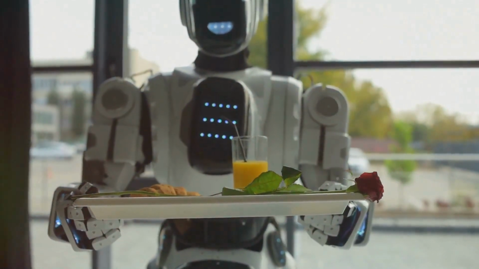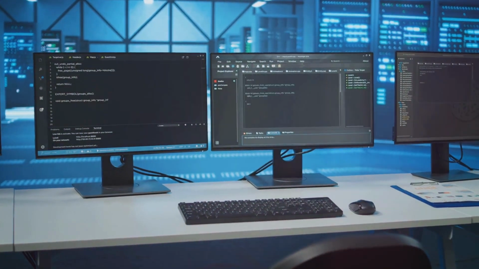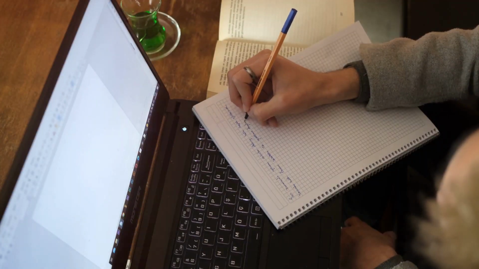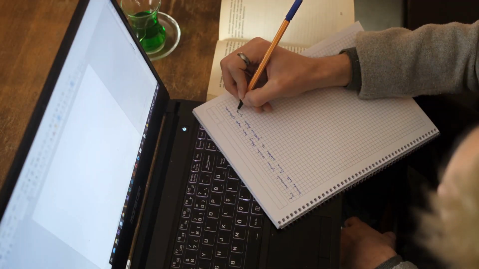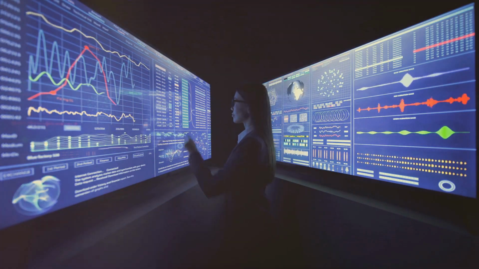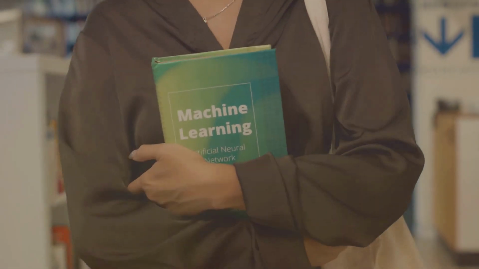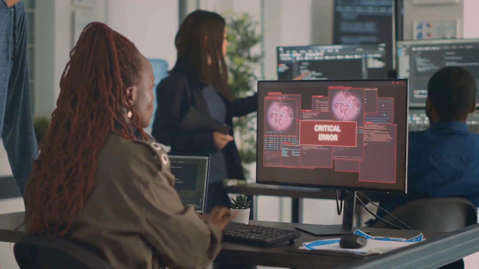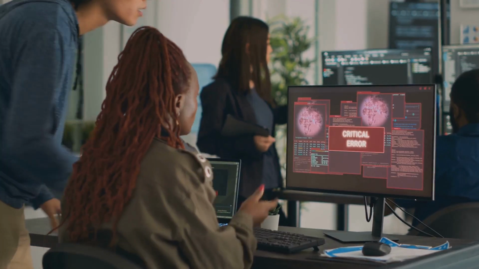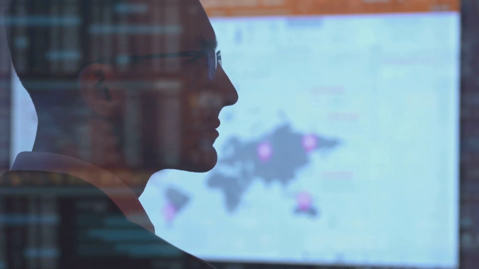Just like we need food to fuel our bodies, machines need data to fuel their learning. In supervised learning, this data comes in the form of labeled examples, providing the machine with both the question and the answer. Think of it as creating a giant study guide for the computer, filled with examples and explanations. The quality and quantity of this data are, well, absolutely crucial. Imagine trying to learn a new language from a textbook with only a handful of words and sentences. You wouldn't get very far, would you? Similarly, a machine learning model trained on a small or biased dataset will struggle to make accurate predictions. It's like trying to understand the entire world based on a limited and potentially skewed perspective.